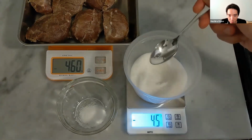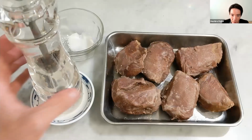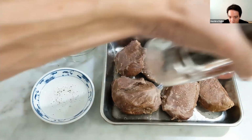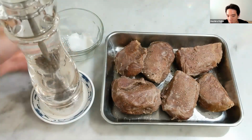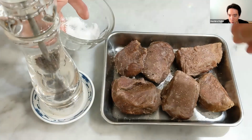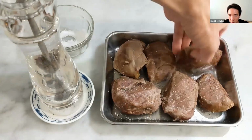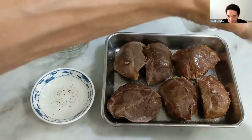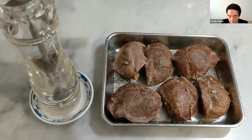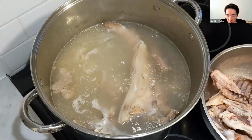It's 4.5, which is fine. And then some fresh black pepper, and the salt that I just weighed gets sprinkled evenly onto the braised cheek. So this is when it gets seasoned. The cooking part, you just cook it with water until it tenderizes. So flip them, sprinkle salt and black pepper on both sides, and just leave it at room temperature for a couple of minutes until it's not super hot.